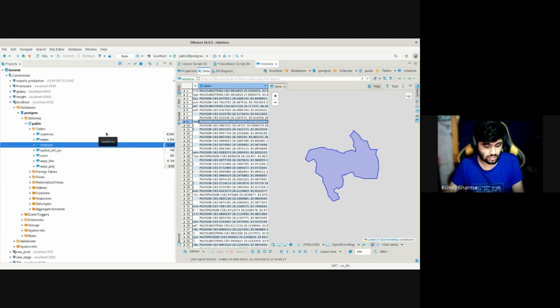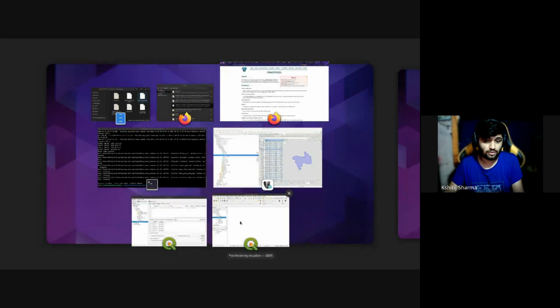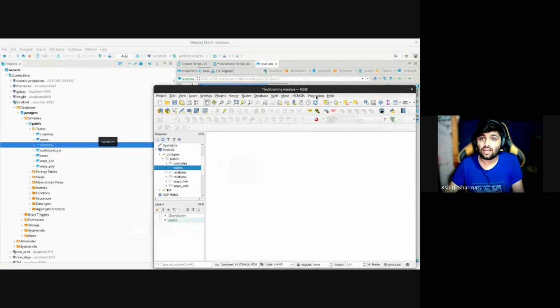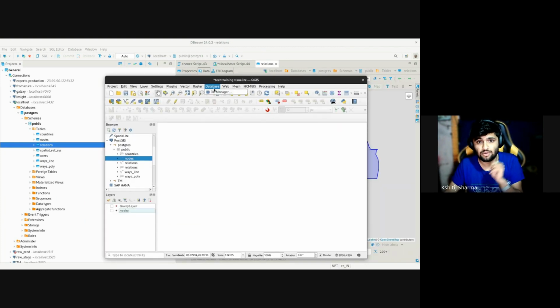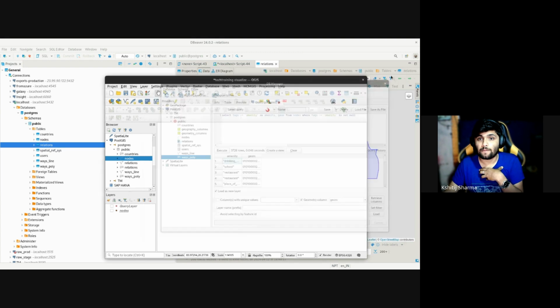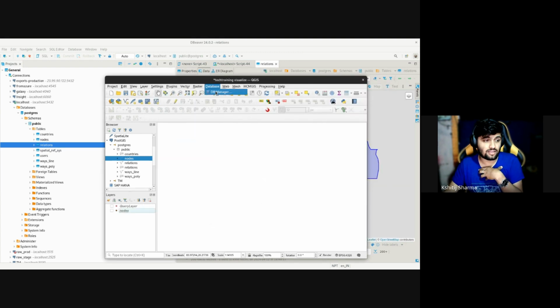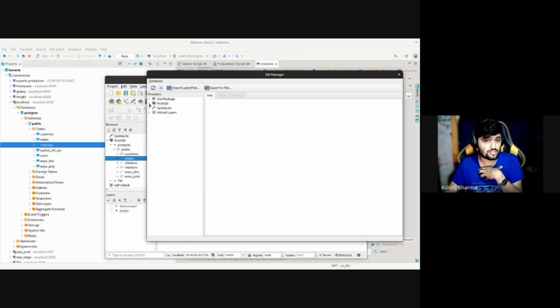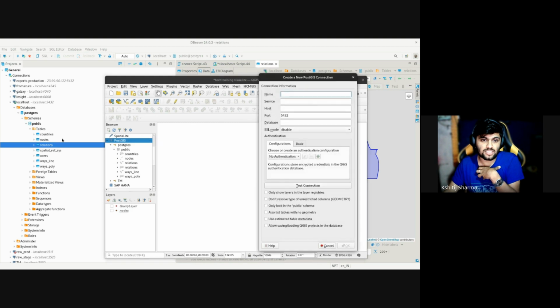I put it in my database, but what next? Like, what if I want to load it in QGIS, right? You'll have a QGIS session separately later on, so I won't cover that part, but I will quickly show you how I can make this data useful in my case. So in QGIS, you have the DB Manager. This is your PostGIS database. You need to make a connection for sure. So quickly, you can set up your connection.